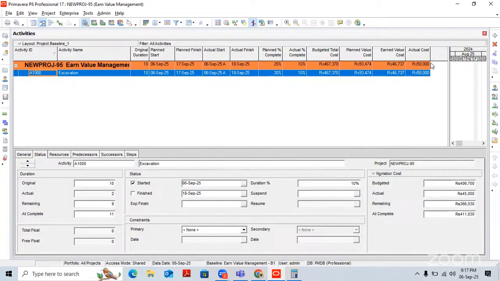So you get here that actual cost has increased to 50,000. Actually, you are spending 50,000. Earned value is 46,737, but actually you are spending 50,000.